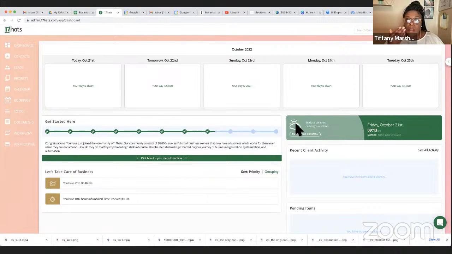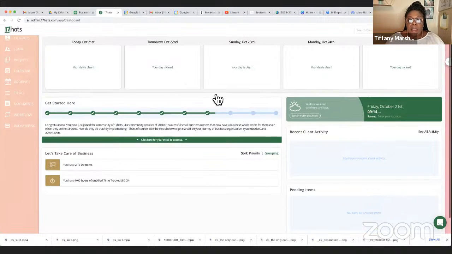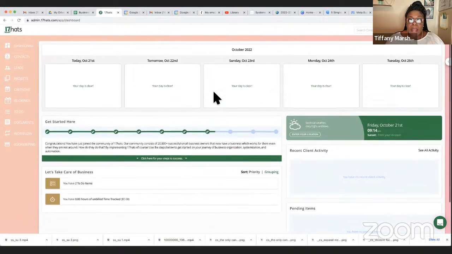Or if you're a personal trainer meeting outside, you might want to change the location of the training session to indoors or under a covered area. So it just helps you keep everything so organized and helps you stay on top of things, so that this handles the administrative side of your business for you and you're not in your business being the secretary. So I hope that this gave you a quick overview of 17 Hats.